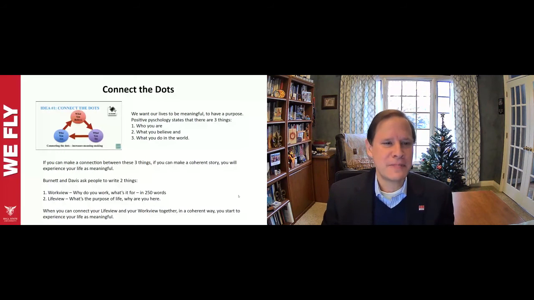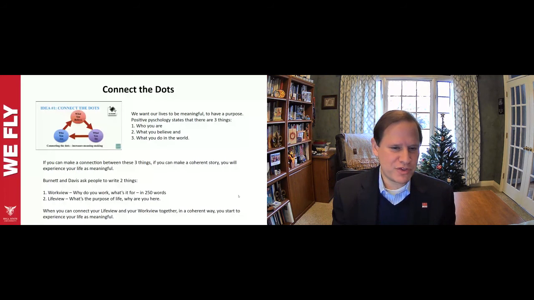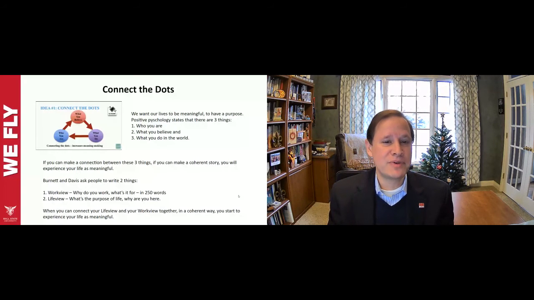Well, really tactically, Burnett and Evans talk about doing two things. First, reflecting on your work view. And your work view is, what work do you do? What's it about? What's the purpose of the work? What does it entail? And this may be something that you want to apply now while you're in school, to be thinking about your role as a student and the way you're living life now. It might be something you want to think about aspirationally: the career trajectory I'm thinking about is this, and this is what the work entails. And you write that down, try to distill it down to 250 words. The kind of work that you want to do or that you're doing, what's it all about, what's the purpose behind it, those sorts of things.